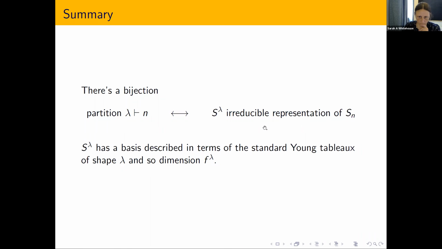So there's a question about the relationship with character theory, and could you find the number of standard tableaux that way? And it mentions the Murnaghan-Nakayama rule. I mean, quite possibly, yes, but in some sense that's bringing in technology for which you might already need some of the stuff that I've been discussing. So you have to be careful that it's not something circular, where you've already assumed something about the number of standard tableaux before you get there.